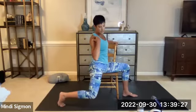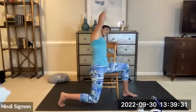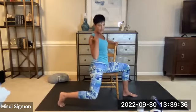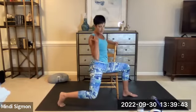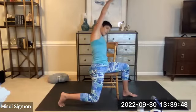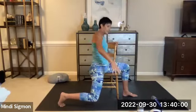Good. Inhale, contract. Use your breath. Exhale, get long and lengthen. Inhale, contract. Exhale, long and lengthen. Good job. One more time. We're going to tap that hip, and then we're going to hold here with the elbow up or the fingers up, or lean more toward the back of your chair. Feel that stretch from your fingertips to your shoulder, all the way to your knee. Good job. Now let's release that.